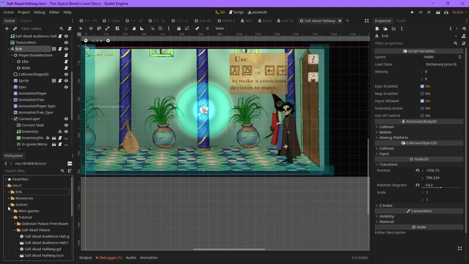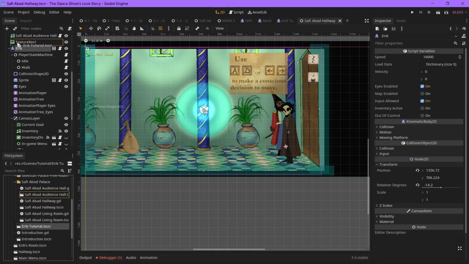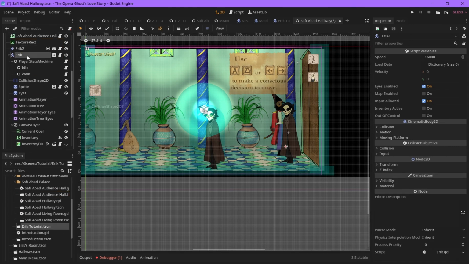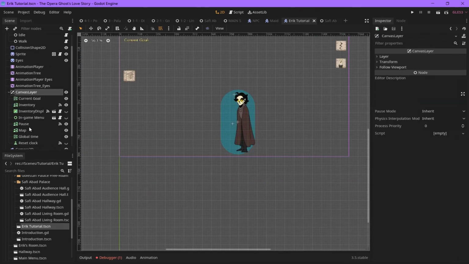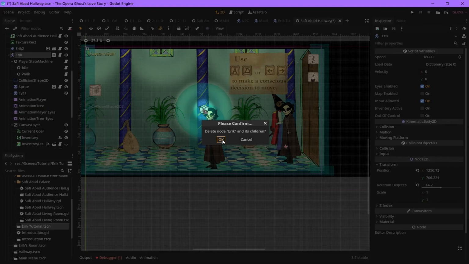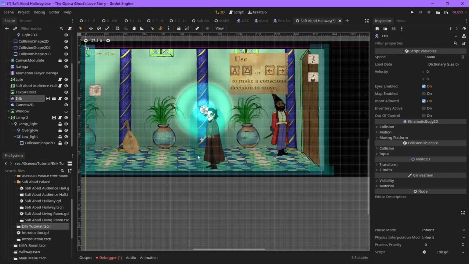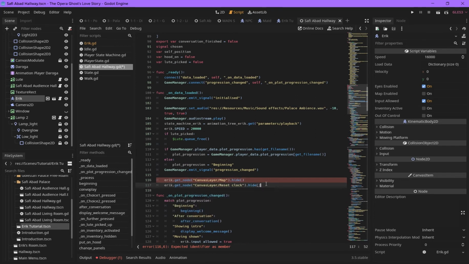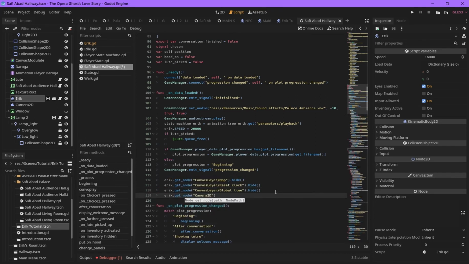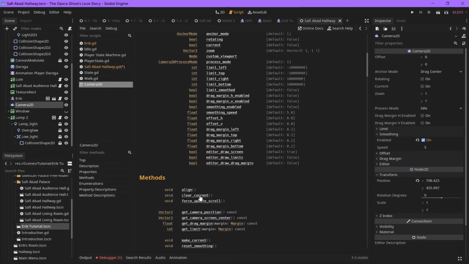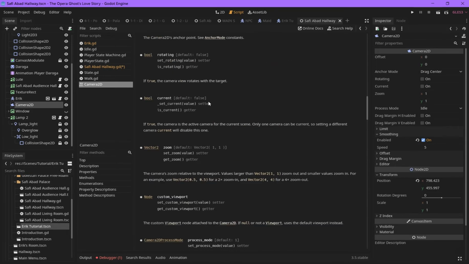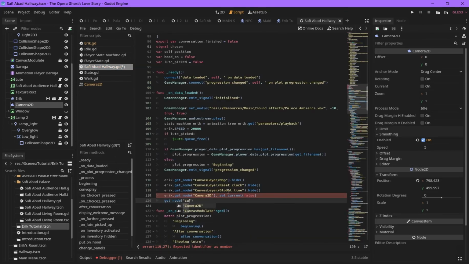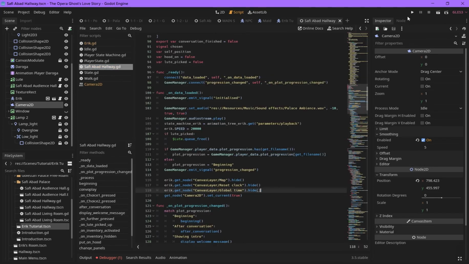That is insanely dumb, I thought, and quickly rectified the error by first making sure that Sophiabad Hallway doesn't have any unique nodes, and then putting the Eric tutorial scene into the Sophiabad Hallway scene as it was always supposed to be. Then I go to the Sophiabad Hallway script and hide the buttons via code. Like, once again, it was supposed to be from the very beginning. So now that we actually have the player state machine in the scene, let's try another launch.